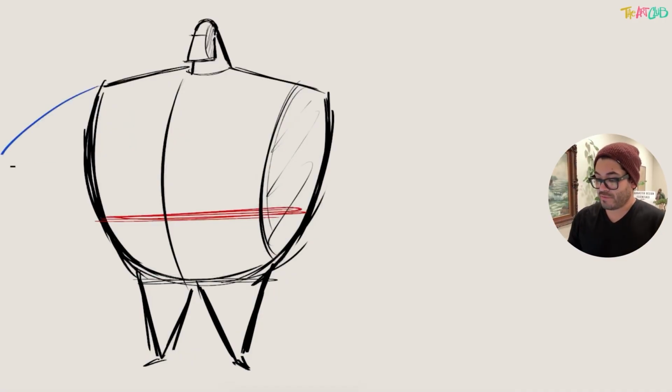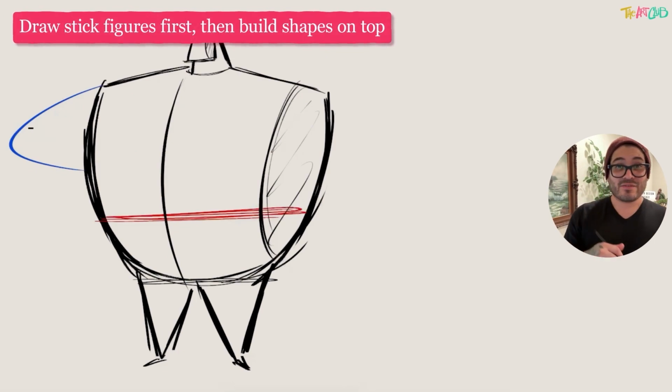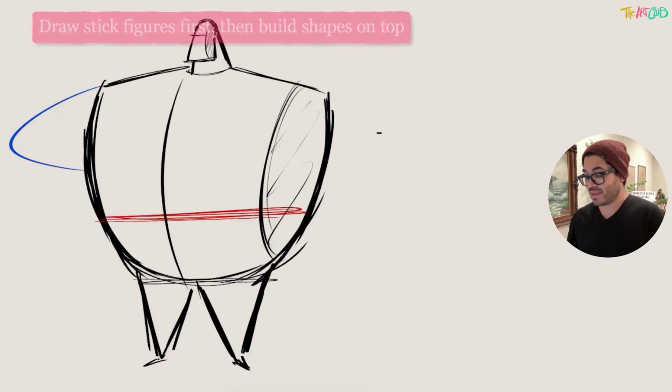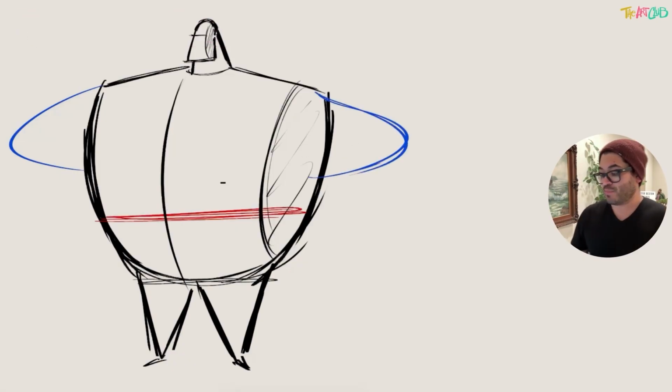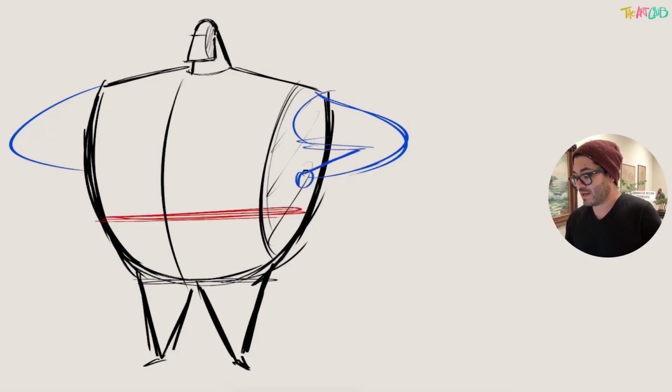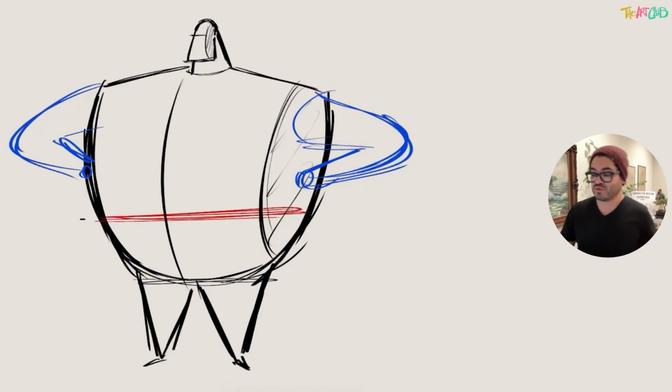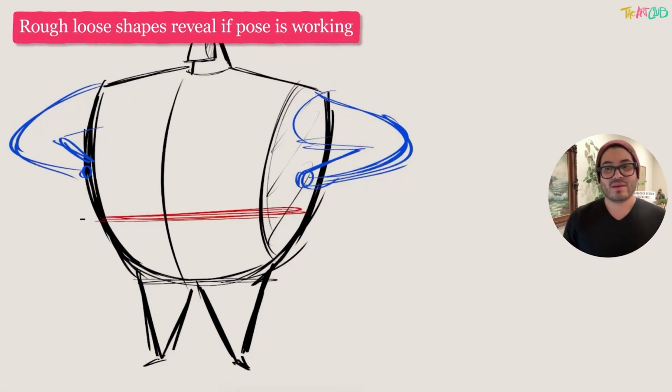So we can have, I like to draw in stick figure form a lot, and then I build my shapes on top of it just so I don't waste time. So what I would do is I would even draw a line like that, and I might draw a simple line like that, maybe a circle, just so I can kind of get an idea. And then I might draw a really rough, loose shape like this, just so I can see if it's working. Like, oh, okay.